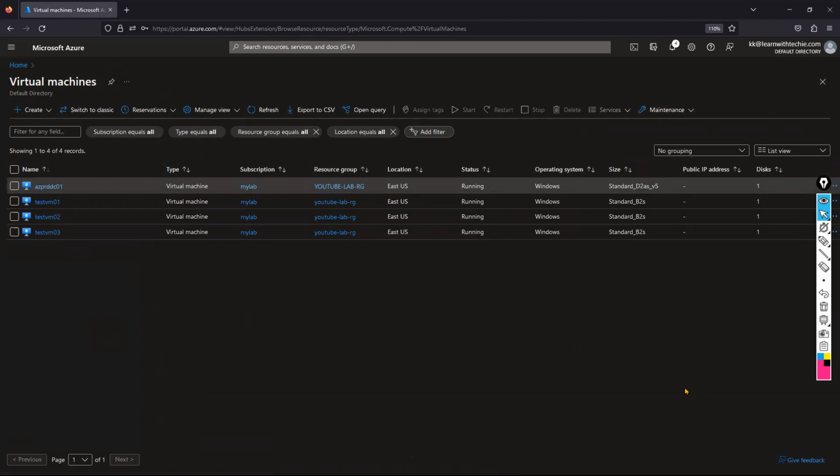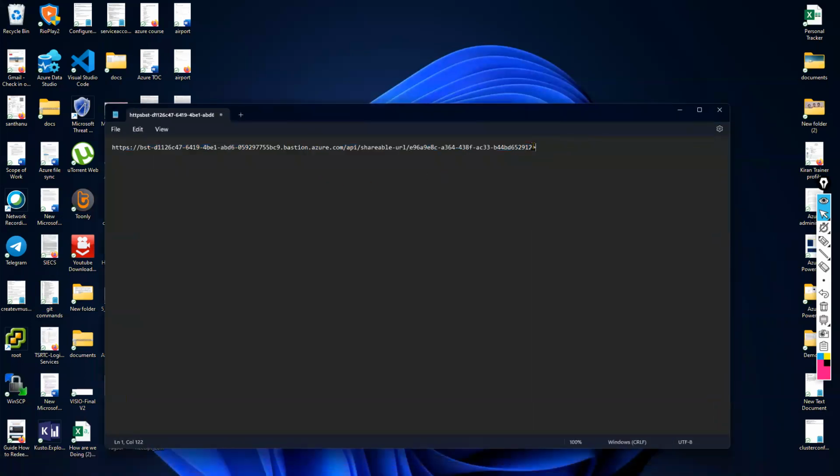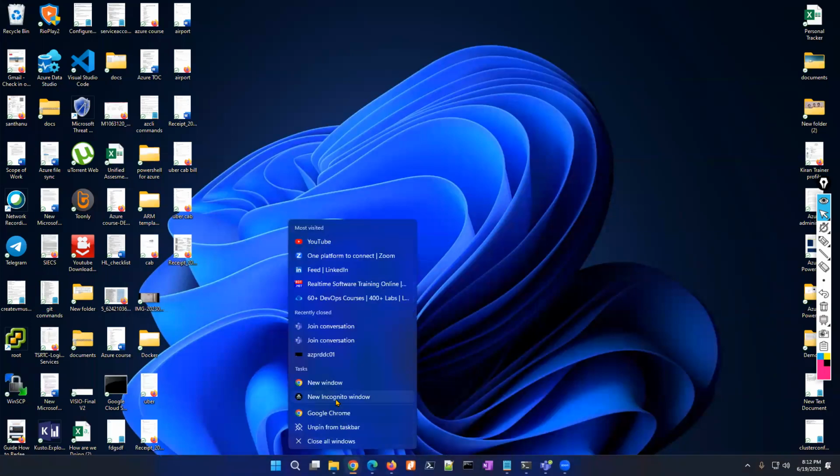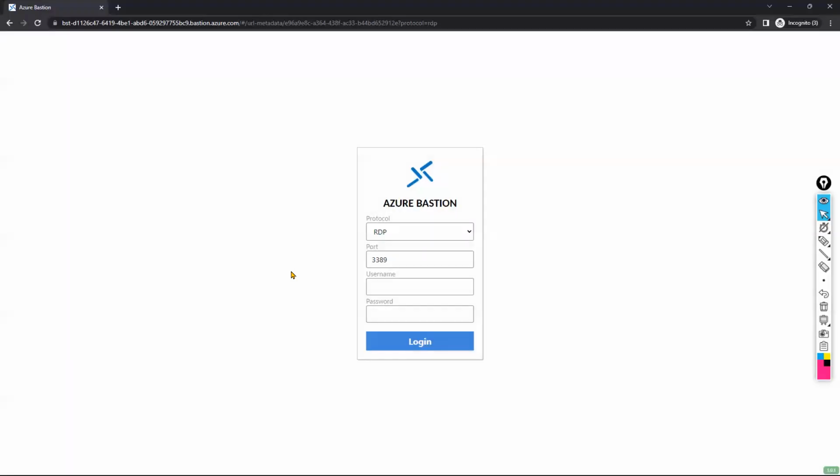Yes, Microsoft provides it, and previously I created one video on the native RDP client, showing how to log in through that. Other than that, today I'm going to show you the shared link. One of the options is a shared link, and I have the link, and I can show you how to connect using it. So this is the link, guys. I already took it, and I'm going to open an incognito window, provide that link and press enter. After that, you can see Azure Bastion RDP. If it is a Windows Server, the port is 3389; if it is Linux, we keep 22 because of SSH.